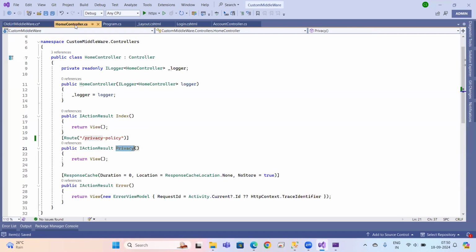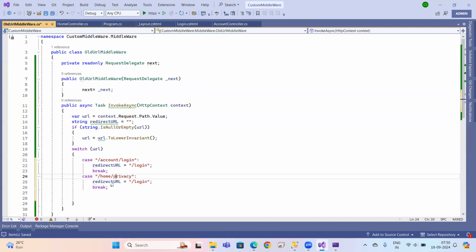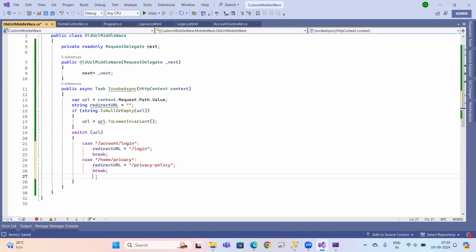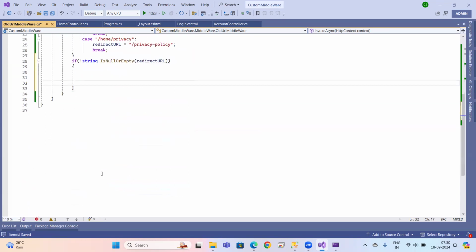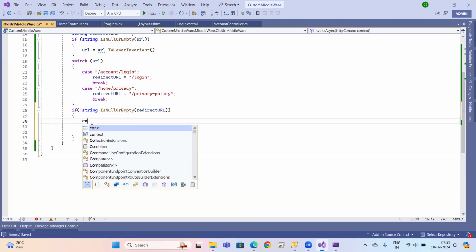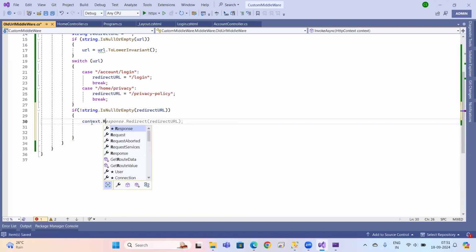Then change the name here to privacy policy. Then context dot response dot redirect.